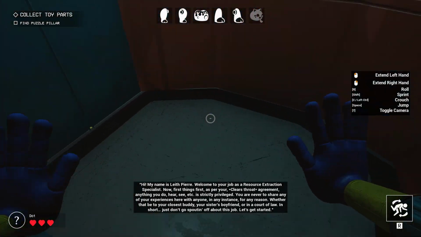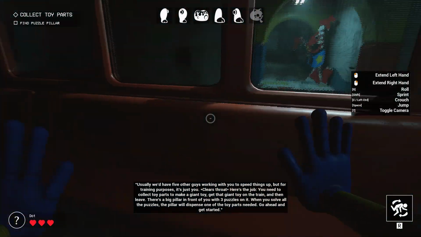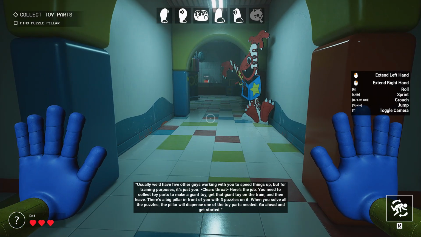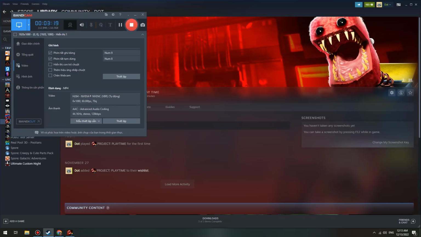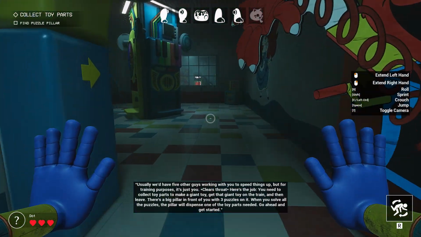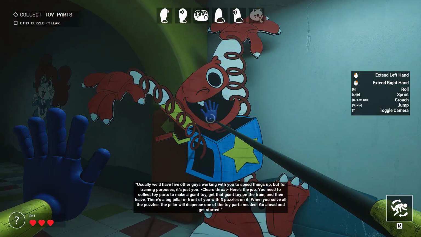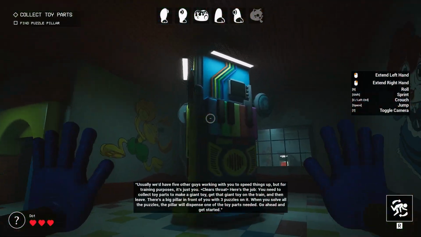Let's get started. Usually we'd have five other guys working with you to speed things up, but for training purposes, it's just you. Here's the job. There's a big pillar in front of you with three puzzles on it. When you solve all of the puzzles, the pillar will dispense one of the toy parts needed. Go ahead and get started.